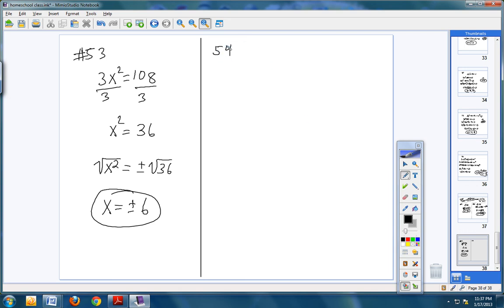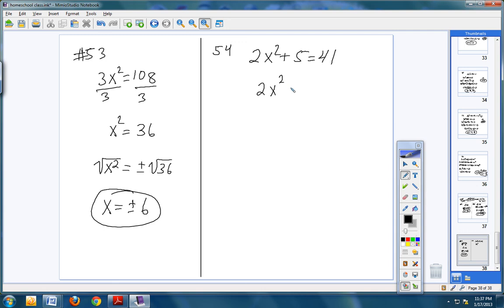All right, number 54 is 2x squared plus 5 equals 41. Good problem. Building up little by little to harder and harder problems. Step 1, simplify both sides. Well, you cannot simplify this side. They're unlike terms, and you cannot simplify that side. Step 2 says make sure you don't have an x term, and you don't. Step 3 says isolate the x squared.